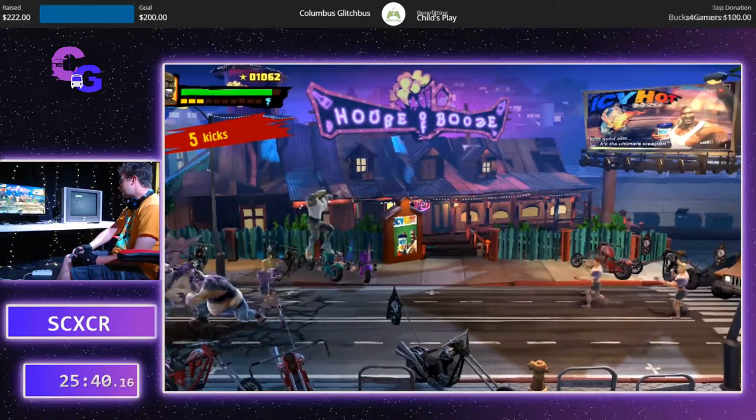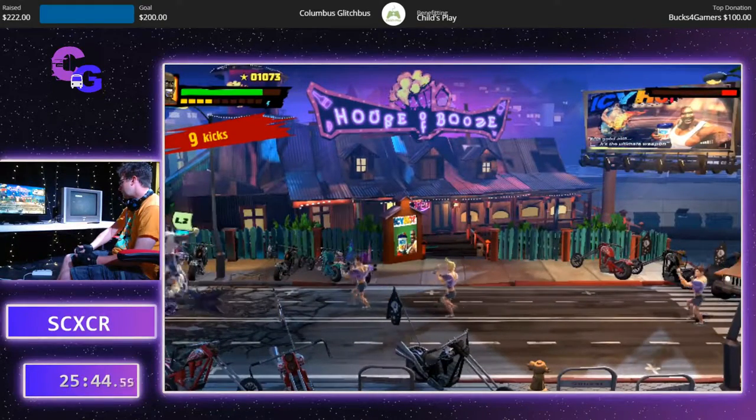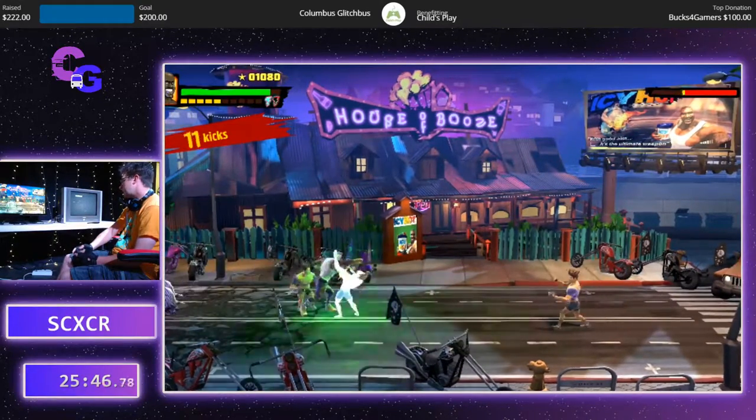But these guys are the second biggest damage sponges in the game. So it's pretty important to get them out of the way as fast as possible.